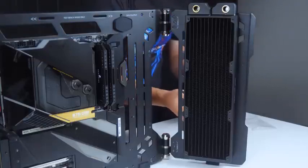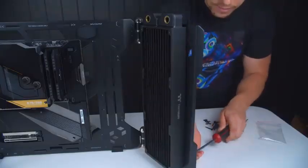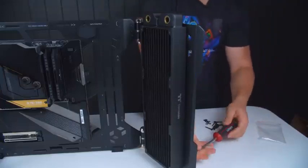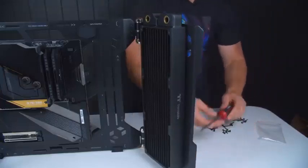Let's get these radiators installed. We've got two 360 radiators, one on each side, and there'll be two separate loops, one for the CPU, one for the GPU. You guys already know I'm a big fan of these fans, no pun intended.